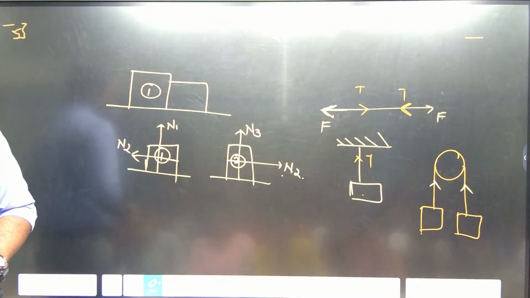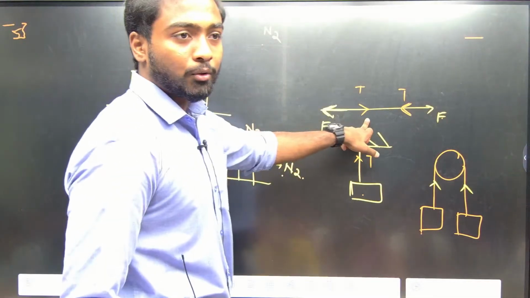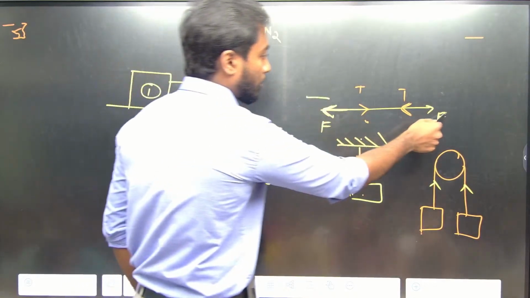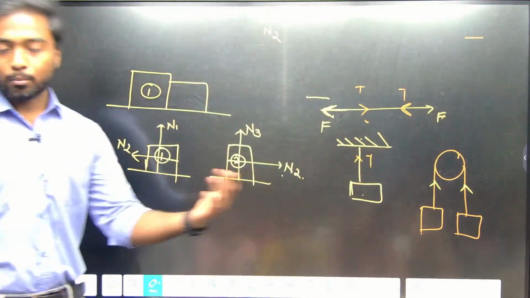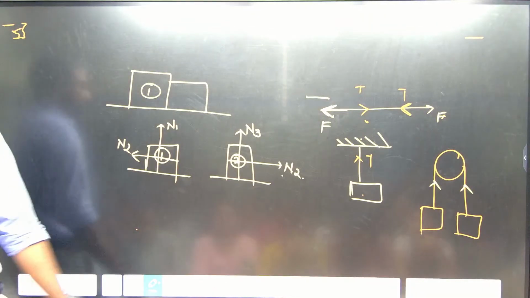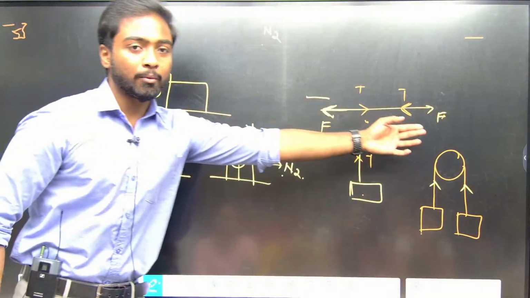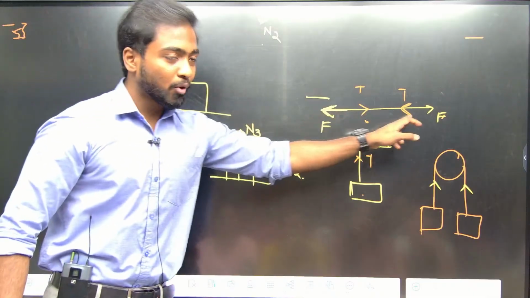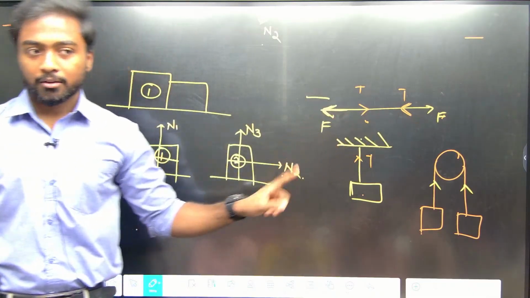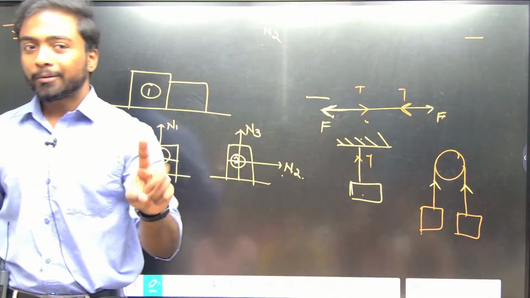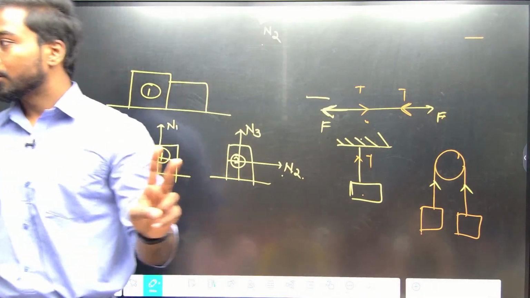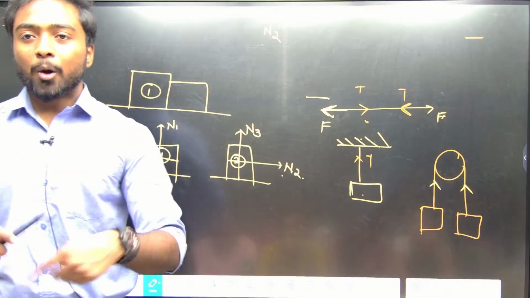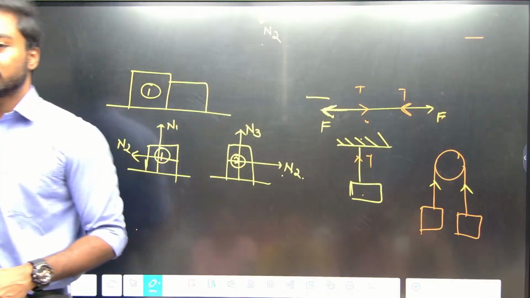See, if you talk about this tug of war, if I go one step back, what about these people? One step, they will come forward. If I go 10 steps back, these people will come 10 steps forward. Right? So is this the same rope or different rope they are using? Same rope. So same rope, tension will not change here. So if the rope changes, tension changes.